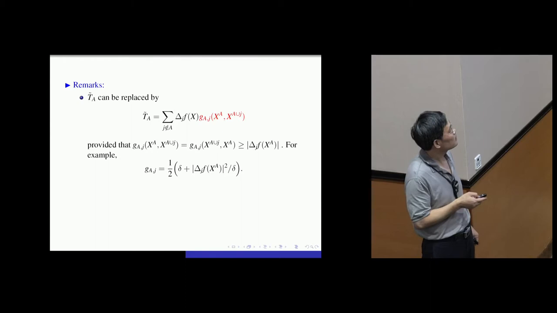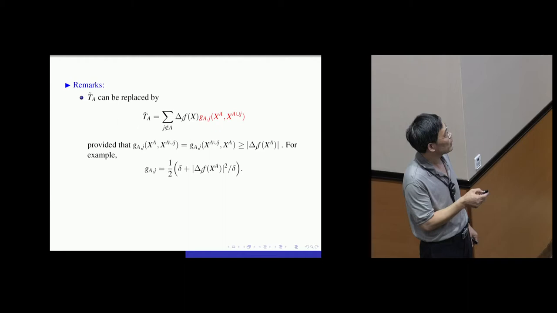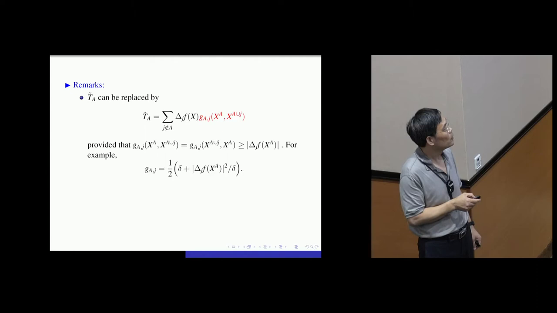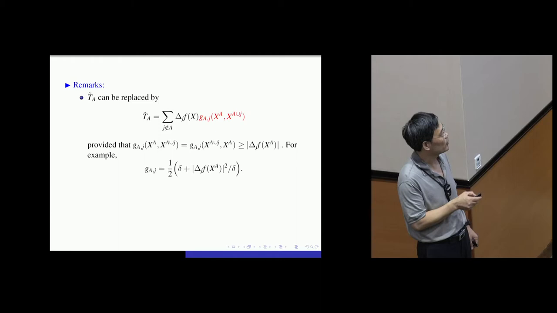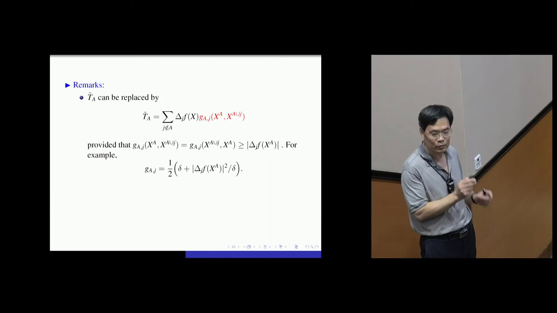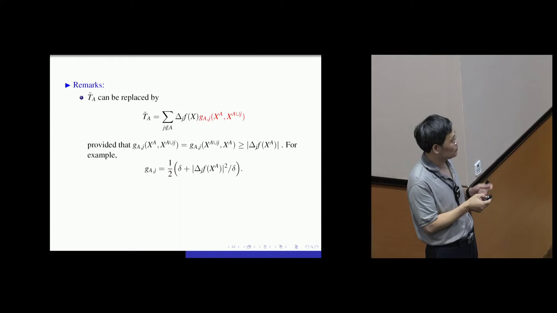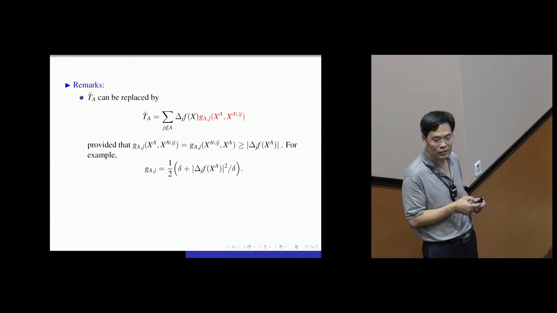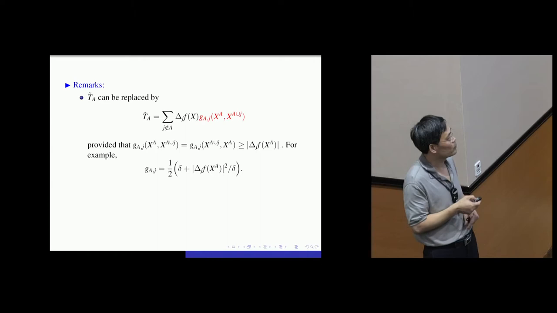One remark is that the t to the a, the absolute value, that term can be changed to any function or any random variable satisfying some symmetric property, and a big sign equal to the absolute value of the difference, then you can do it. For example, you can choose that random variable as 1/2, and just use the Cauchy inequality, because the absolute value of the cross term is bounded by 1/2 delta plus that quantity squared divided by delta. Sometimes it's not so easy to calculate the absolute value times those quantities. You can change it to the constant of the cross term, which is easy to calculate. Then that term becomes a square, and sometimes it's also easier to manage. Okay, so that is just one remark. You can see from the proof that it's still true.